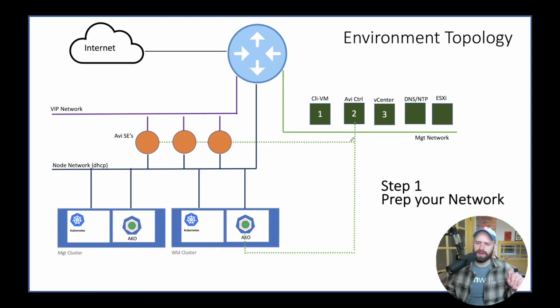All right. I have one other connection noted here. The Avi SEs need some management connection back to their controller, so that way the controller can push that config down. Same with AKO. Whenever it listens for the Kubernetes objects, it needs to be able to push those API calls to the controller, so that way it can make the changes to spin up and spin down your services on your service engine. So these are important connections to the system operating.